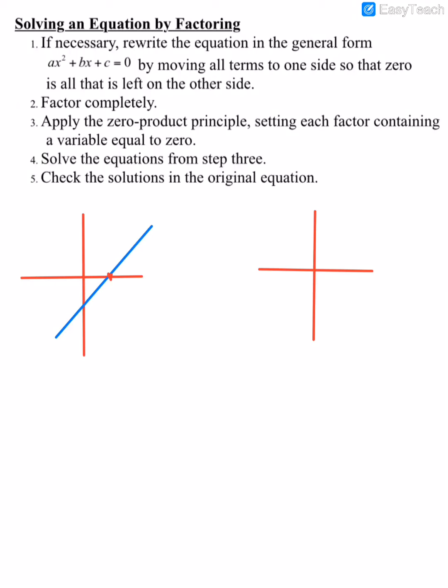When we're dealing with quadratic equations, the graph of a quadratic equation is a parabola. A parabola looks like a U or an upside-down U. So in our quadratic equation, most of the time we have two solutions because it crosses the x-axis in two spots. Now, it's possible that it only crosses it in one spot if the vertex sits on the x-axis. Or it could be below or above and not cross the x-axis, and it would have no real solutions, or actually imaginary solutions. But most of the time we have two solutions whenever we are dealing with quadratic equations.